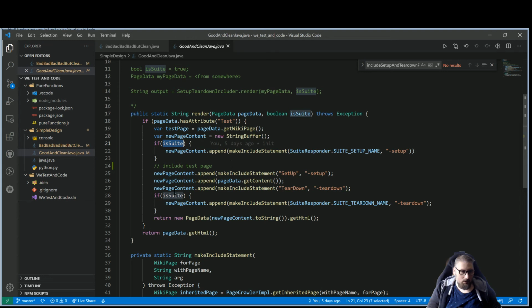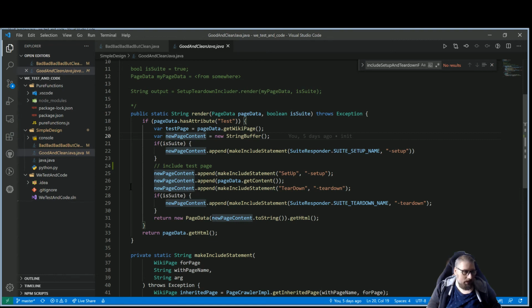It's used on 2 occurrences to add the suite setup and teardown, and the string buffer is not passed around like some kind of weird thing that gets modified, but actually is only used in the scope of this function.